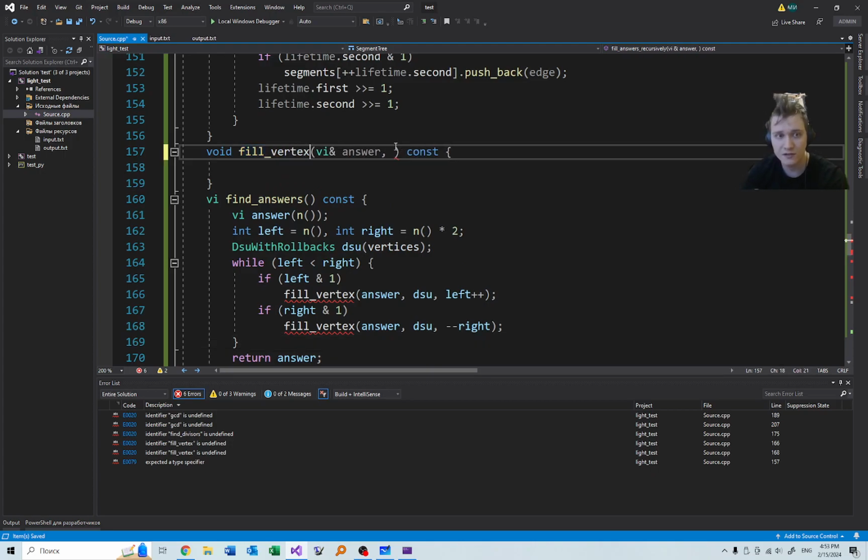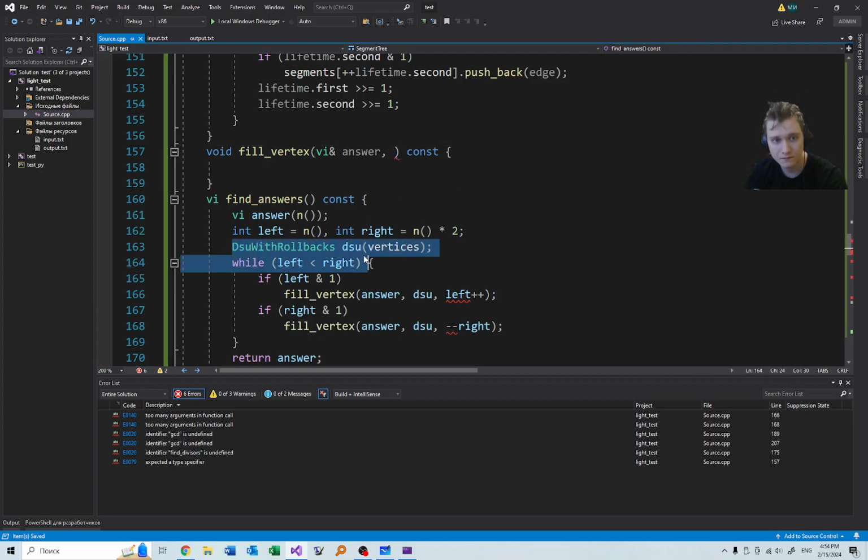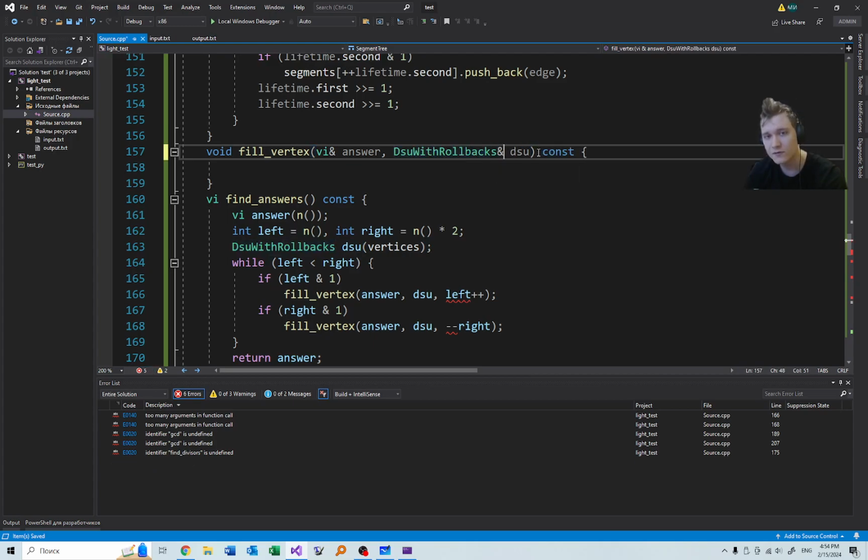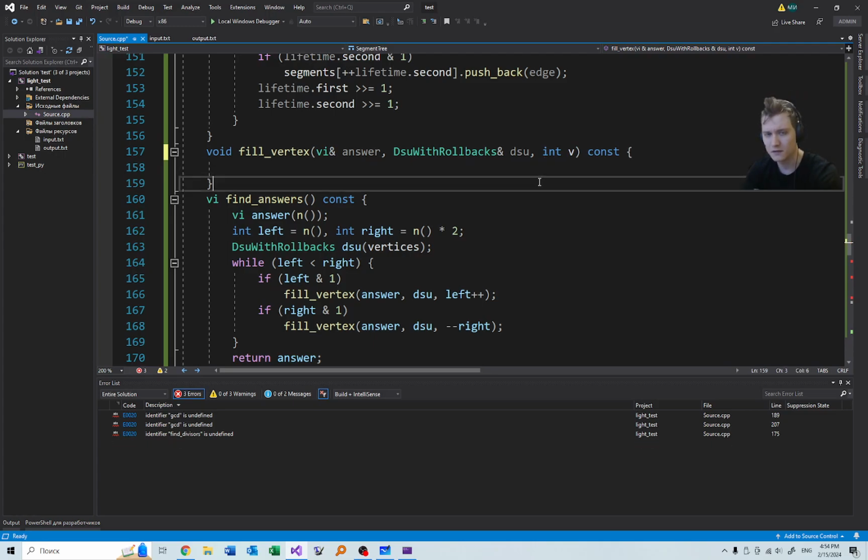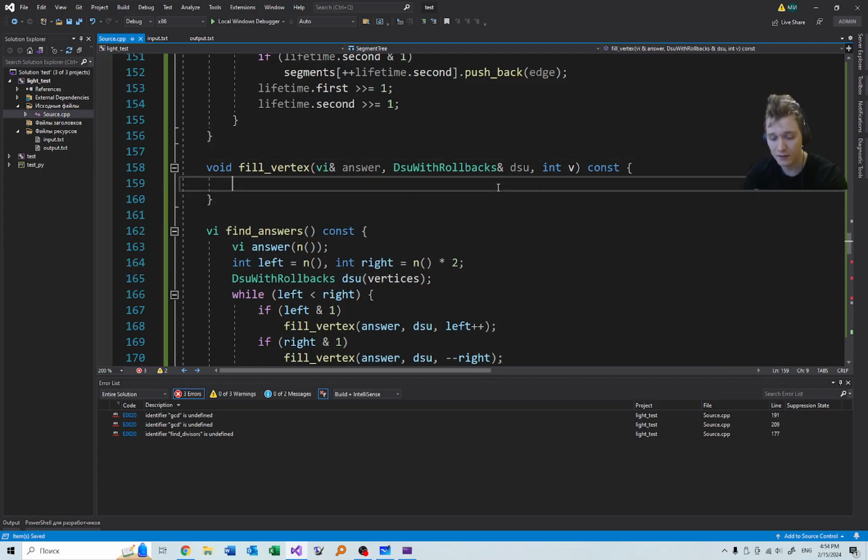And actually that's it. So we need to fill vertex. We have a vertex. Now it's a perfect binary tree under this vertex, and we need to fill it. We can avoid assuming anything. We can just say that DSU.jump to state -1, so now it's an empty DSU.